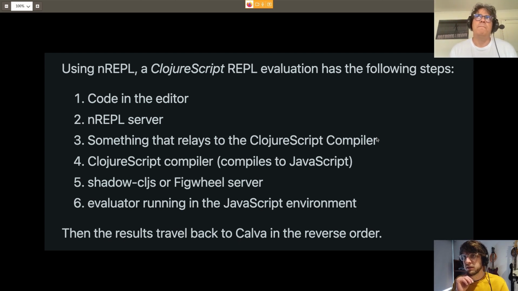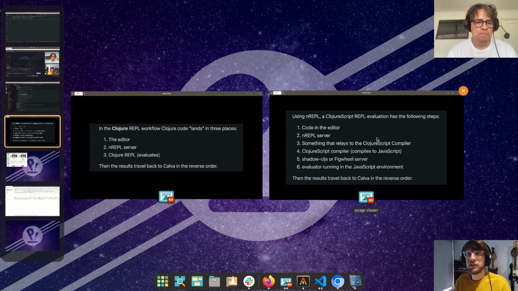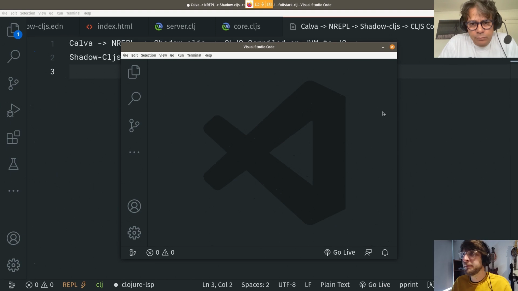But Figwheel is a much simpler tool, in a sense, but that doesn't mean that it's easy. Right, the difference between simple and easy. So it's not that easy to use as shadow-cljs, I think, for beginners or stuff like that. Shadow-cljs is less of a simple tool, but it takes care of things and holds your hand. I actually want to come back to something you said there about the npm packages.